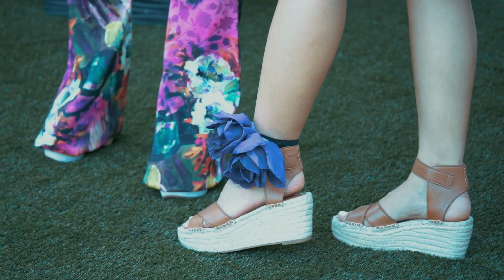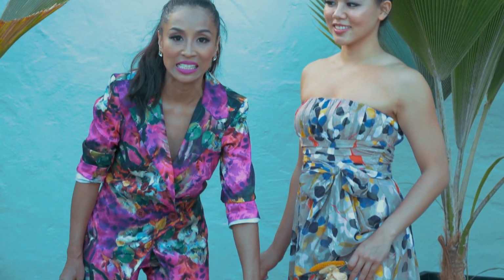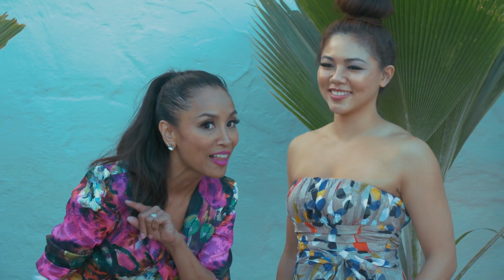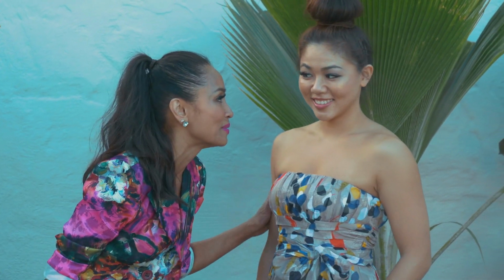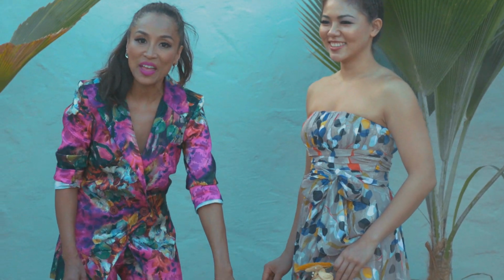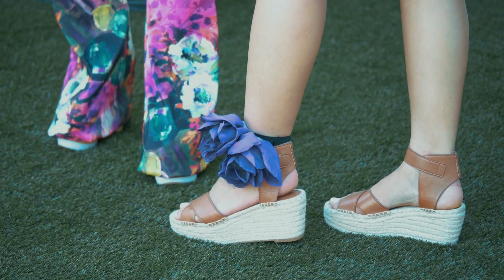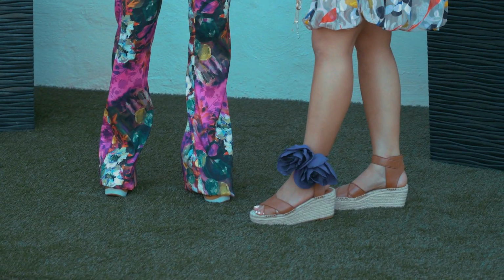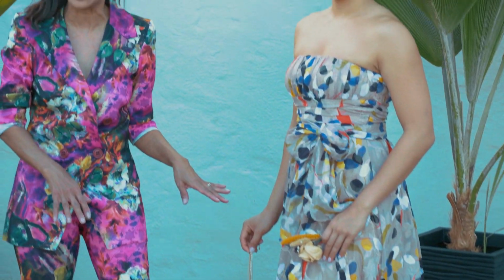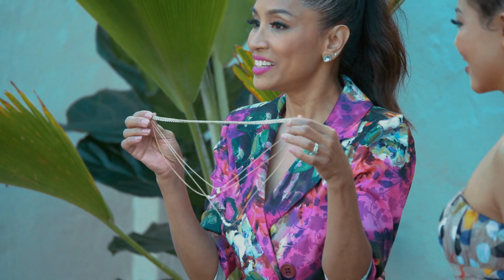I actually found these roses in the deep, dark depths of my closet in a storage bin. I know you all have some of those, and I know you have them too. I've seen those. And I've taken the roses and I've added an elastic band wide enough so that we can slip it over her feet and use it as an ankle strap so it looks like a shoe accessory. Isn't that cute?